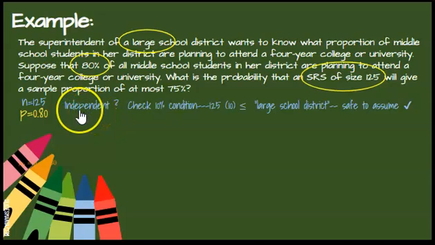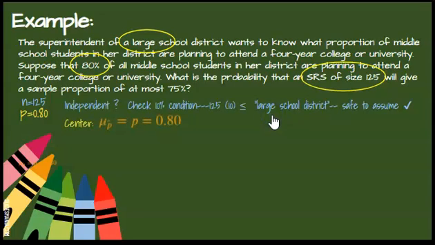Next, is it independent? Well, we have to know if it's independent before we proceed with the rest of this. Remember, our formulas depend on independence, the 10% condition. So if I check that 10% condition and I say 125 times 10, is it less than or equal to what they called a large school district, which is 1,250? Well, I would assume a large school district would have way more than 1,250 students. So you're using a little logic here, and they didn't give us a distinct, clear answer. But it's reasonable to assume that that district's larger than 1,250 people. So we're going to proceed as if this is an independent sample.